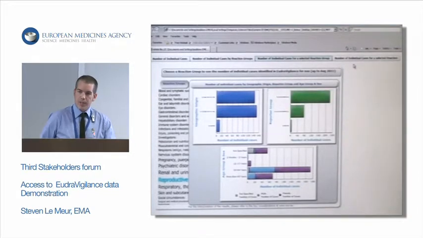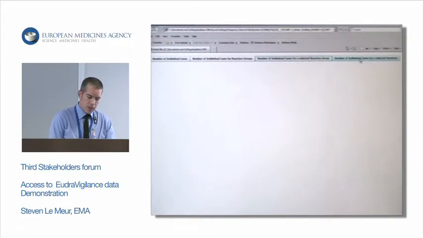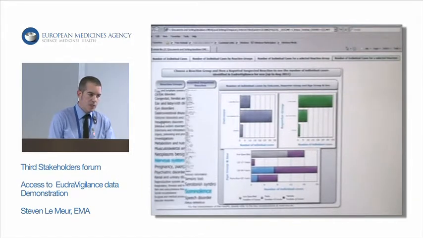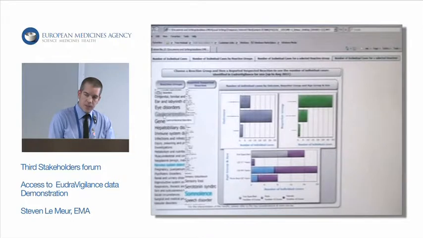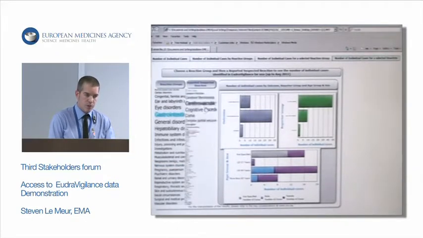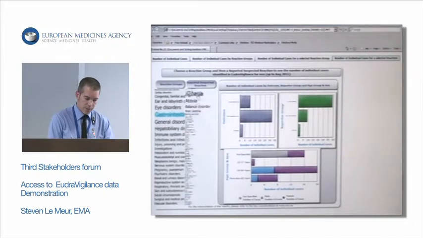Now we can move to the last panel, which is the most detailed. In this last panel, the user can select a specific system organ class. Based on that selection, the corresponding preferred terms belonging to that system organ class will be loaded in that panel.